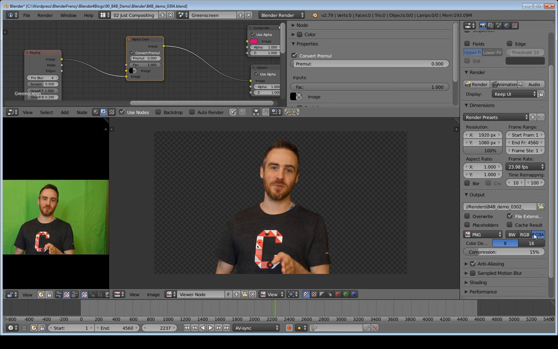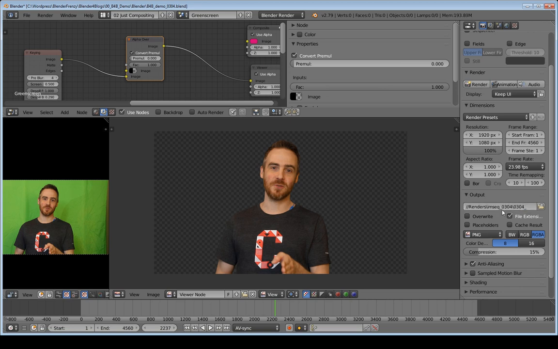So PNG, RGBA, I'm going to keep everything else here the same, except, of course, we're going to change our output name from this. So I'm going to just delete that. We're going to keep it in our renders folder, but I'm actually going to make another folder. So I'm going to type imseq underscore, and then 0304 because that's the iteration we're on, the B4B demo 0304 up here, backslash, and then just 0304, and then underscore, enter.